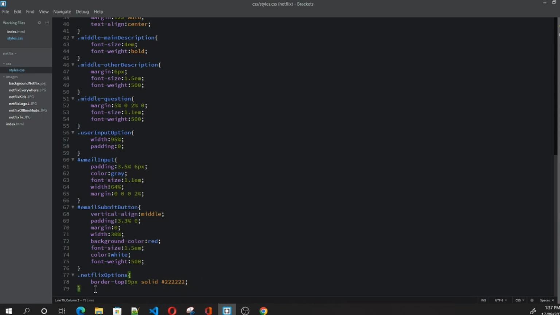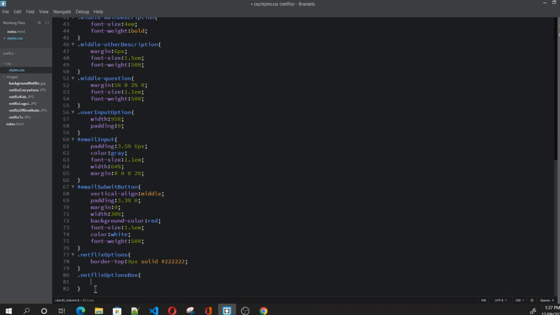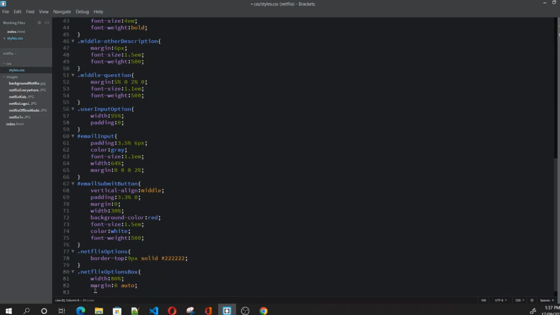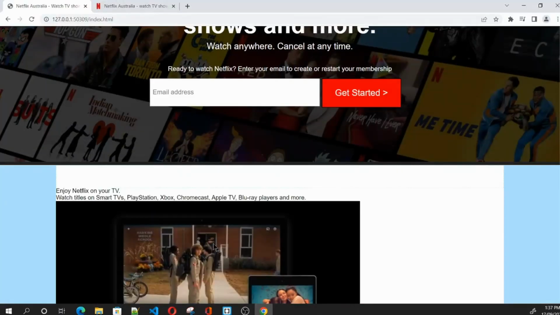So now inside the Netflix options box, I'll give this width of 80%, margin I'll give top and bottom 0, and then auto on left and right. Padding I will give 4% and 0 on left and right. Let's see.